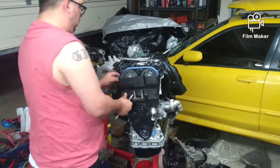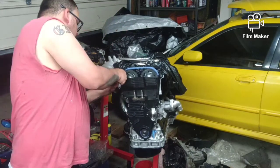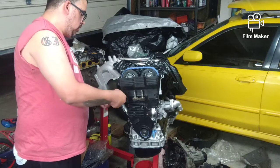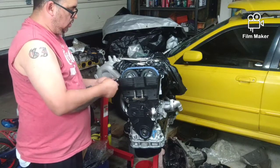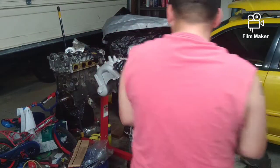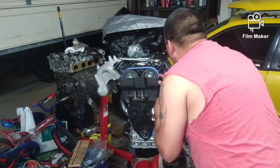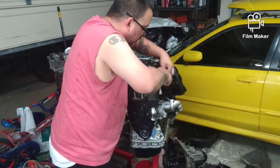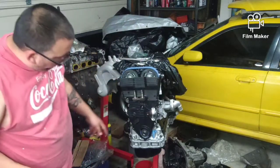I'll have to take these bolts back out once the dipstick tube comes back from getting cleaned up. So we get these started by hand. Over here. I'm showing y'all my way so y'all can see the struggle is real. And we've got one more bolt to put on.